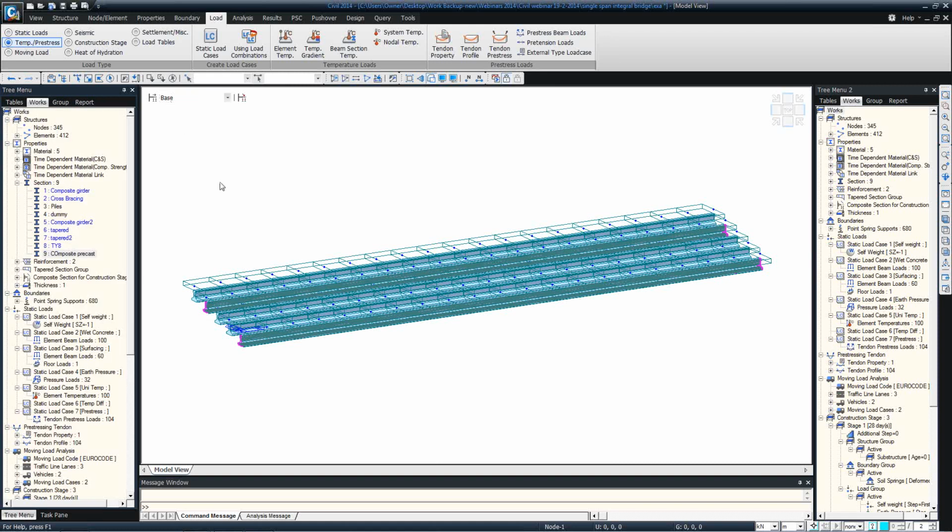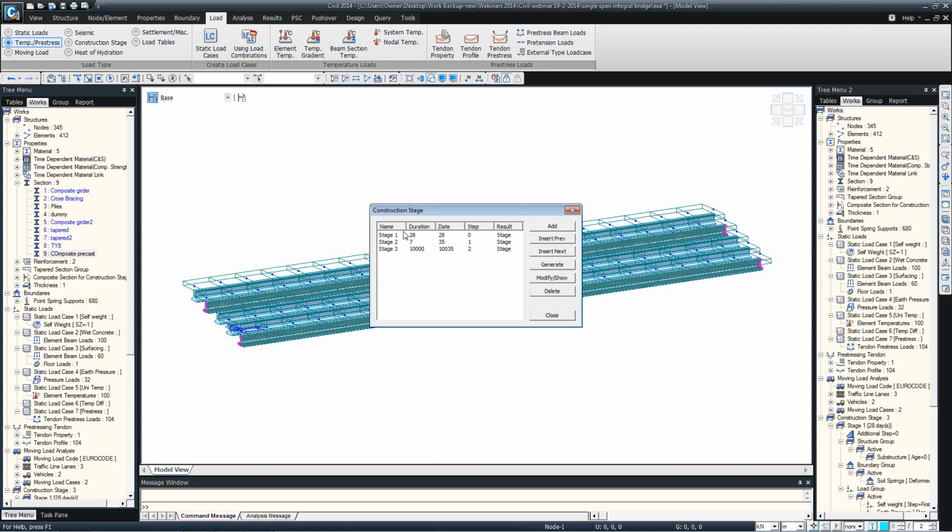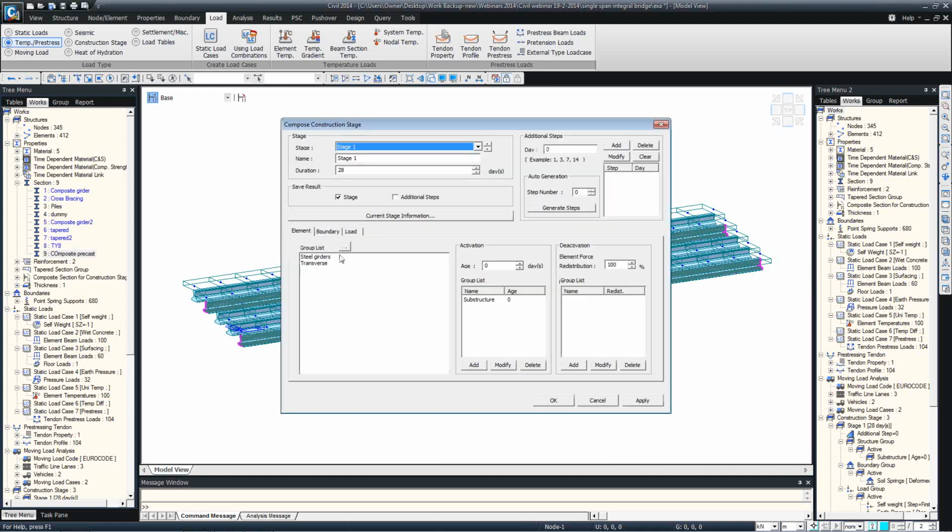Now when you're doing the construction stage analysis for the composite precast bridges, it's exactly same in terms of generation of the stages like the composite steel bridge. The only difference is that we just need to add a pre-stress load group in the first stage when we activate the precast beams.